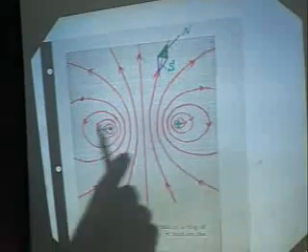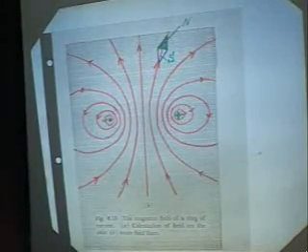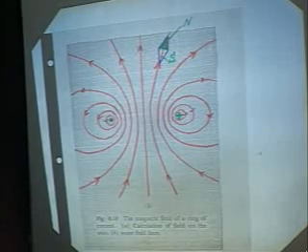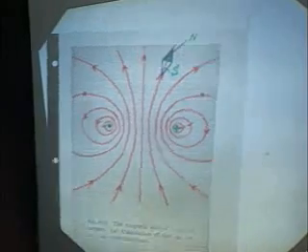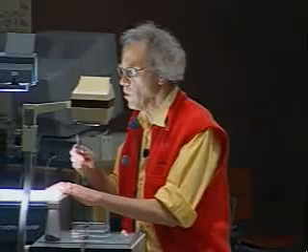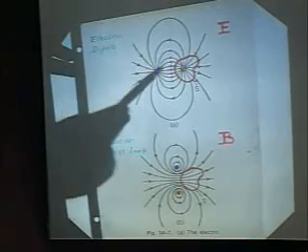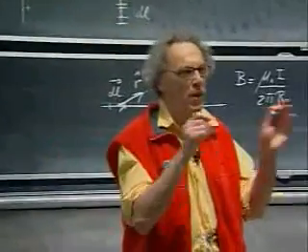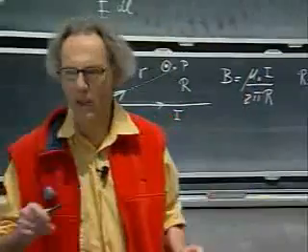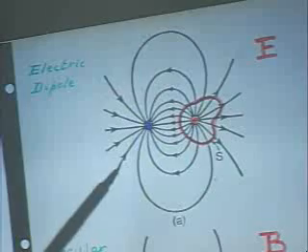When you're very far away from a current loop, the magnetic field configuration is very similar to that of an electric dipole. And I can show you that in the following way. Let's first look at the electric dipole that you see up there. This is a positive charge, this is a negative charge. Don't look anywhere near the charges. Don't look in between the charges. Look far away. Here you see electric field lines. And you see them here.